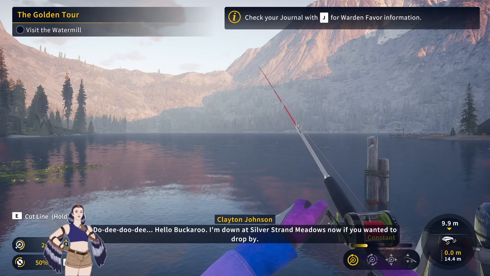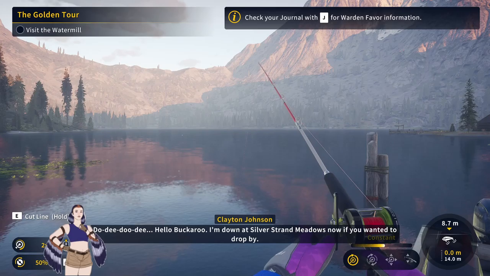Oh, blimey, Clay. I'm down at Silver Strand Meadow now if you wanted to drop by. You spooked me, Clay, you spooked me.